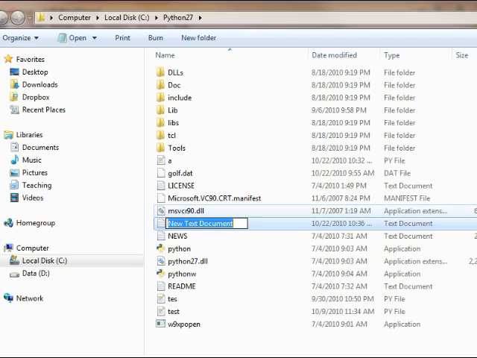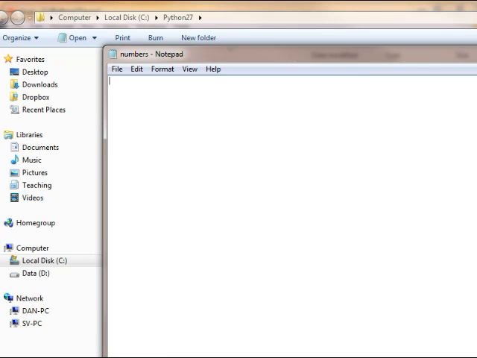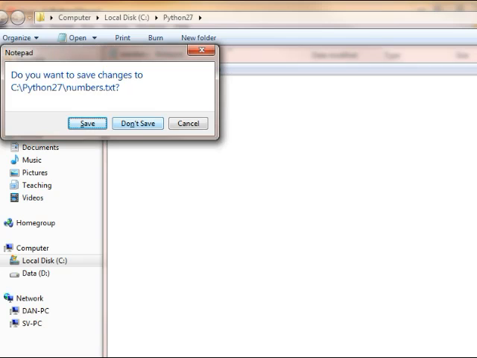I chose new text document from right-clicking on an open area here. I'm just going to type numbers, not .txt, because by doing new text document, it created a text document automatically with a .txt extension. I could have used that same file, I could have just copied it.